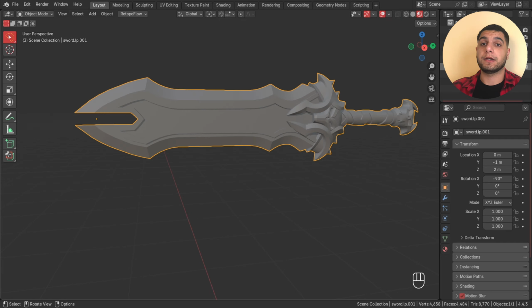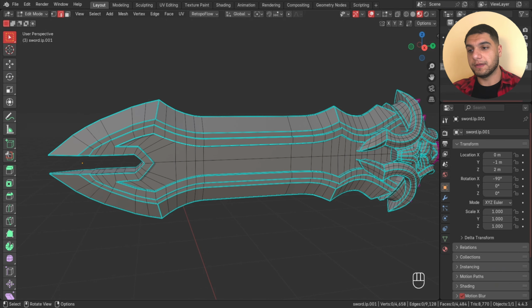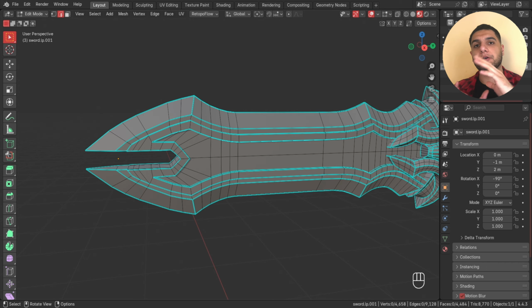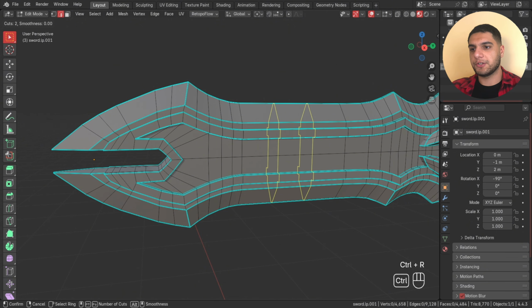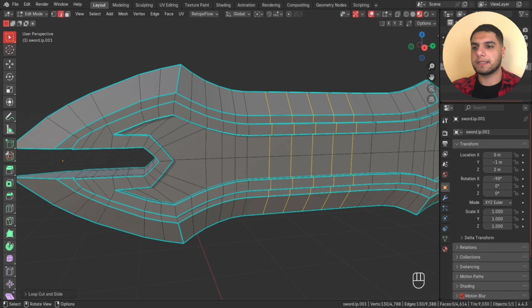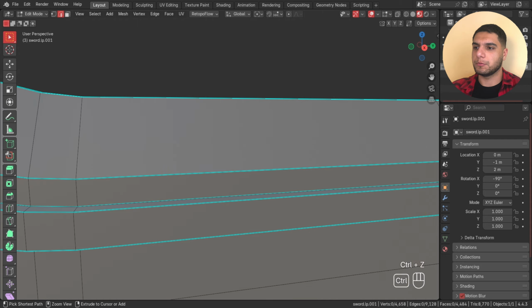Well, now we figured out that the silhouette is the most important thing. Where should we put the most triangles? Obviously, where it is curved, not where it's flat. Just for example, if I put some edge loops around here, you can see that nothing really changes with or without. It's still pretty much the same.